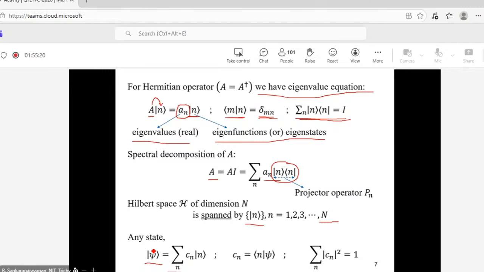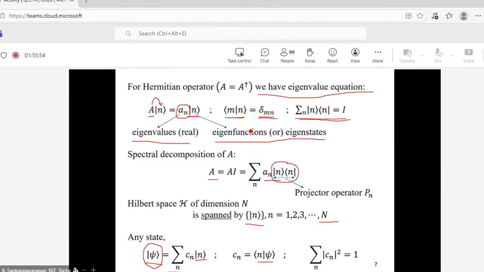Okay. So this is nothing but your wave function, which is supposed to have all the information about the particle of your interest. And this state psi can be written down as a summation over Cn, where Cn could be any arbitrary complex numbers, and |n> is the eigenstate of the observable you have in your mind, or any Hermitian operator, for that matter. So here Cn is nothing but <n|psi>, the inner product of n with psi.